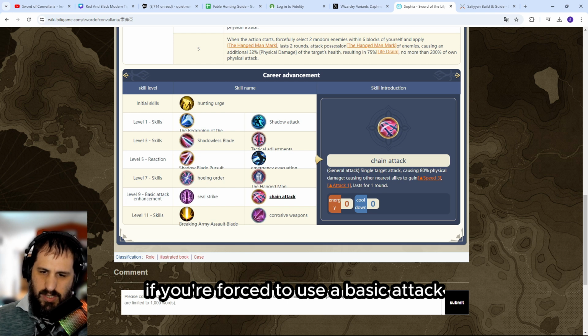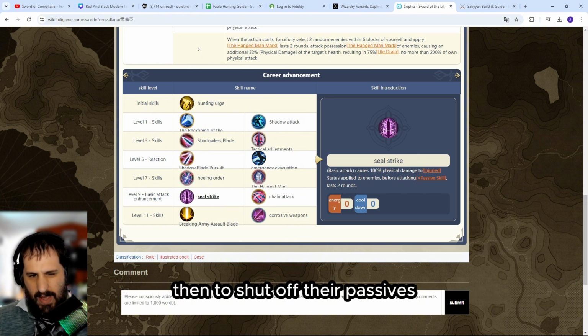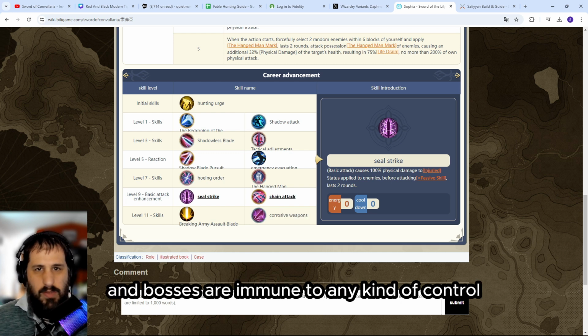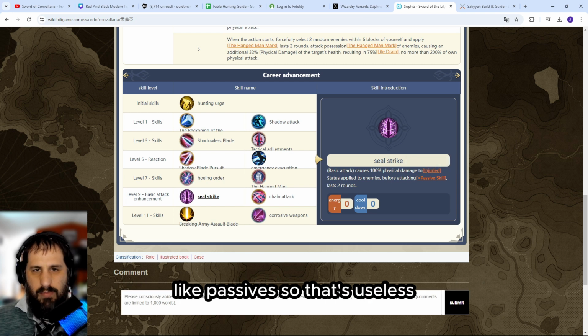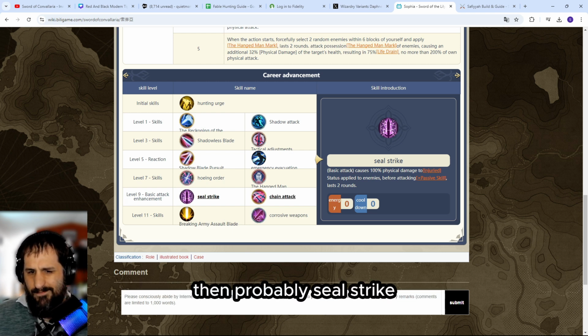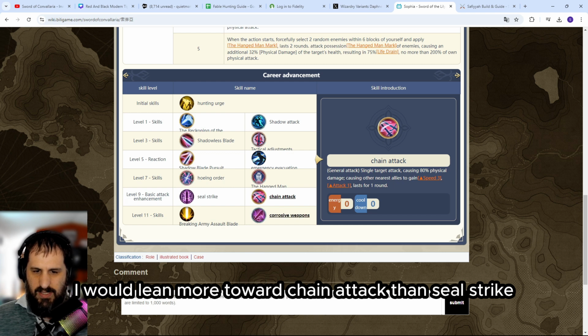If you're forced to use a basic attack, it's probably better to boost the allies around you than to shut off their passives. A lot of people use her for bossing, and bosses are immune to any kind of control, like passives. So that's useless. If you're just gonna do the tower with her, then probably Seal Strike, I guess. But even then, this is probably more useful. I would lean more toward Chain Attack than Seal Strike.